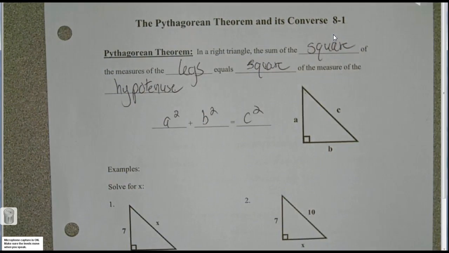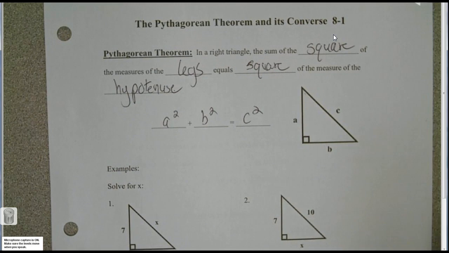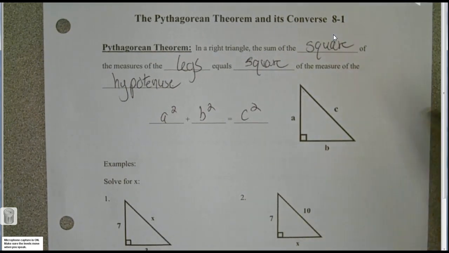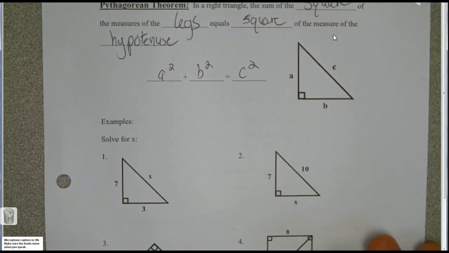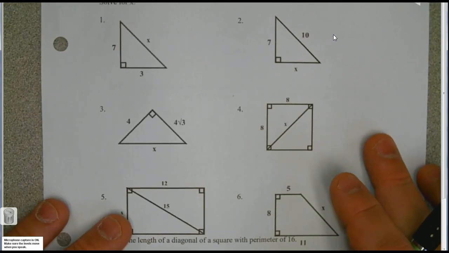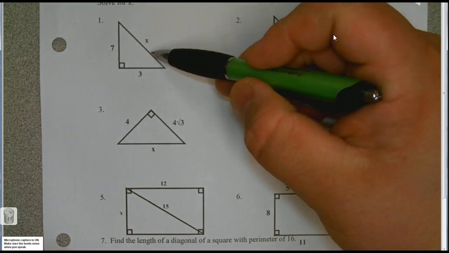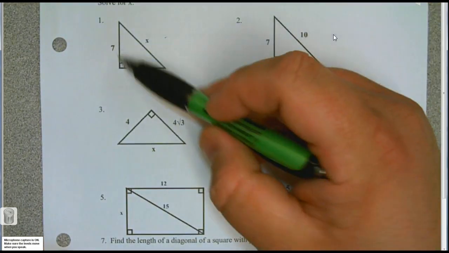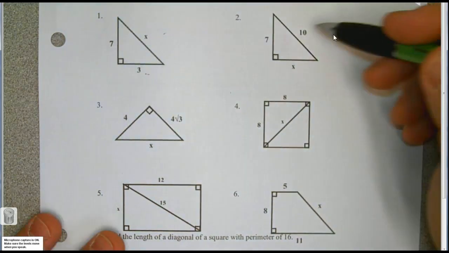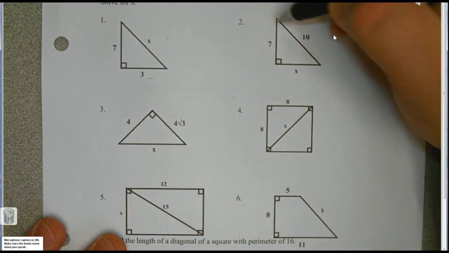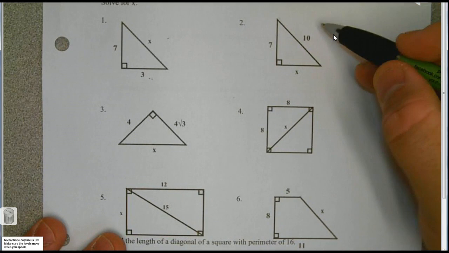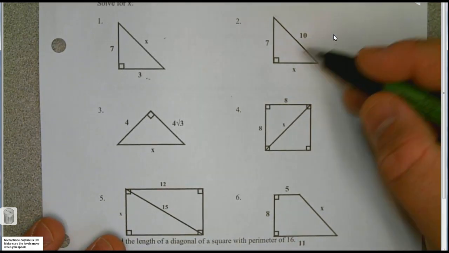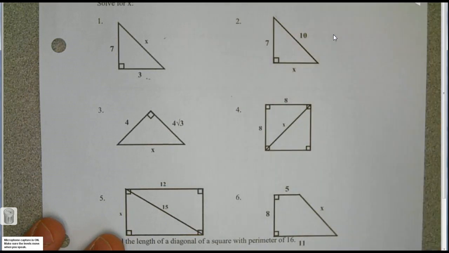Like I've said in the past, you guys have done this in probably middle school, and it really should be something that's kind of review. The part that students get confused on is for number 1, you do a squared plus b squared equals c squared, so you square these and add them. But number 2, if you have the hypotenuse, you square the numbers and then subtract the squares. We want to make sure we keep that straight.